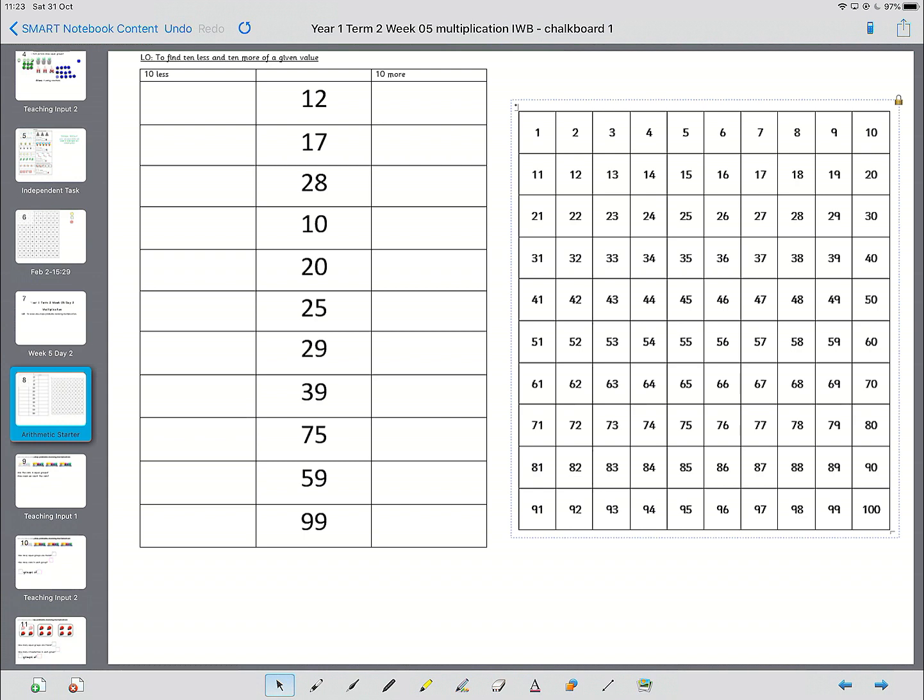Okay, so let's quickly recap. If we know that the first number is 12, then if we're going to do 10 less, we look up, because 2 is 1, 2, 3, 4, 5, 6, 7, 8, 9, 10 less. And if we wanted to do 10 more, we'd identify 22, because we know that 22 is 1, 2, 3, 4, 5, 6, 7, 8, 9, 10 more. So that'll be your first one, 2 and 22. Have a go now at working out all the rest.